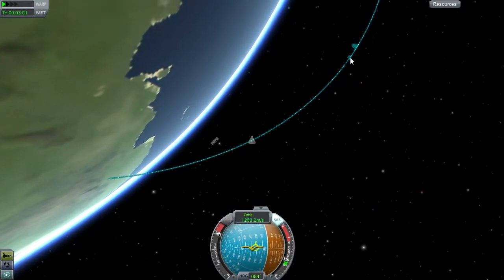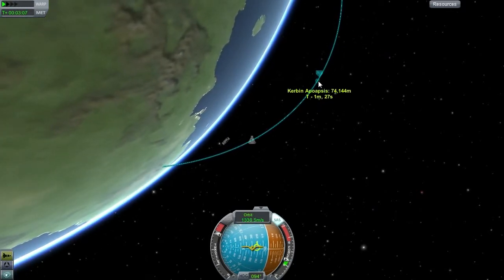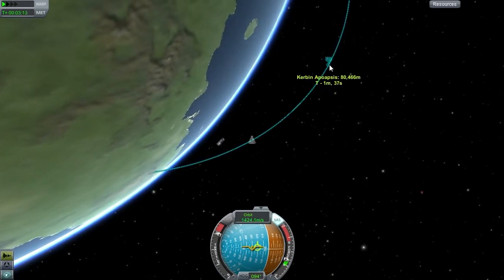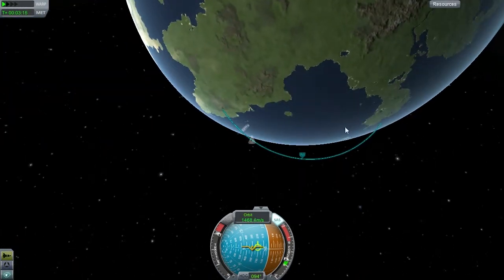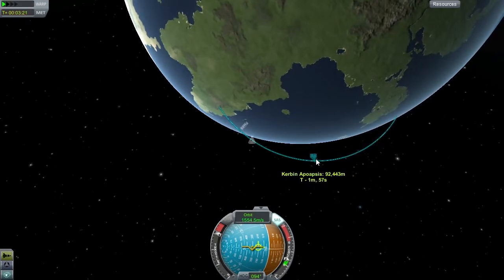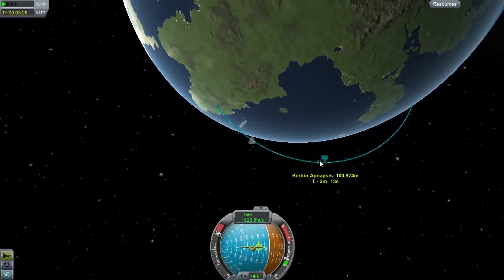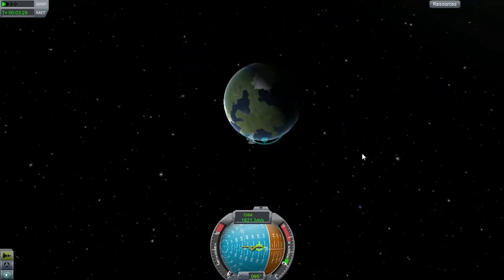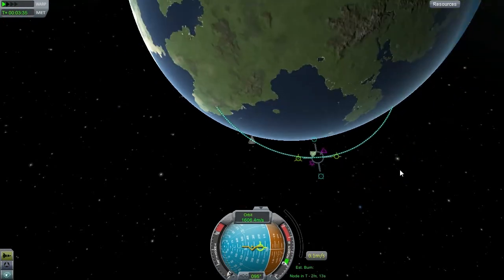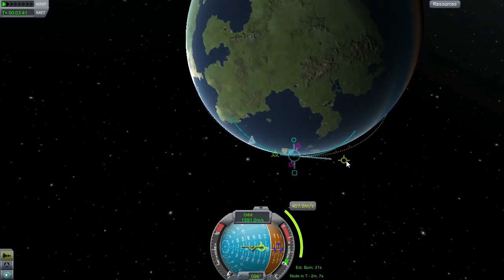Was that 100? And when it gets to 100, basically what we're going to do is completely cut the engines and then add a maneuver node so we can get our orbit not really circular, but actually going around the planet. We'll work on getting it circular after that. Okay, so 93, 94, 95, 96, 97, we're turning off SAS and cut engines. And there we go. So now we have 2 minutes 7 seconds to add this maneuver, and we want it to go that way around until we get an orbit. There we go. And this added our maneuver node.